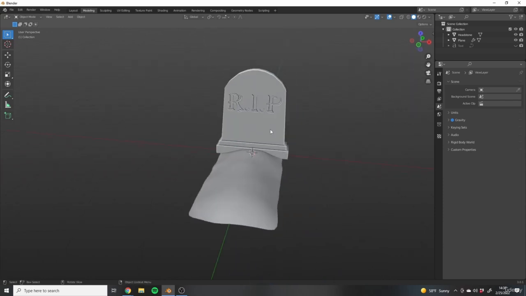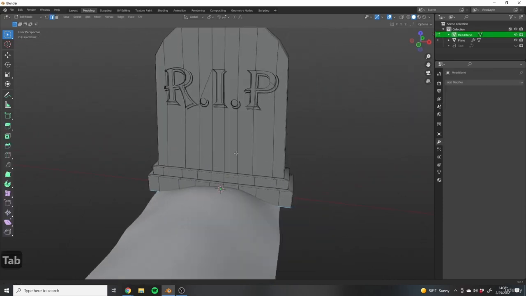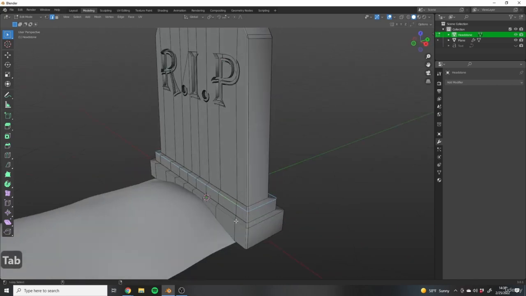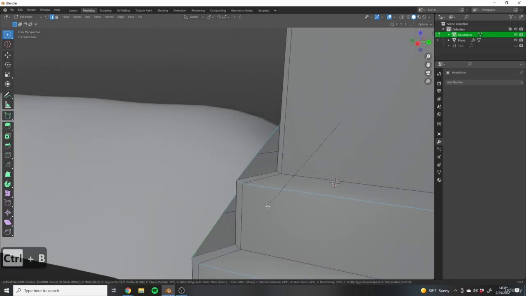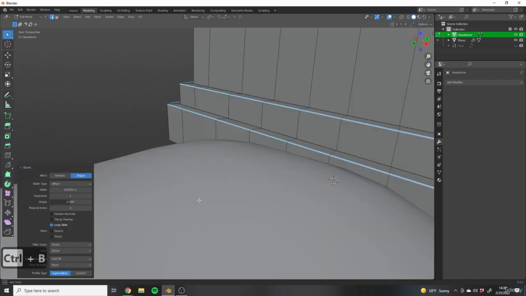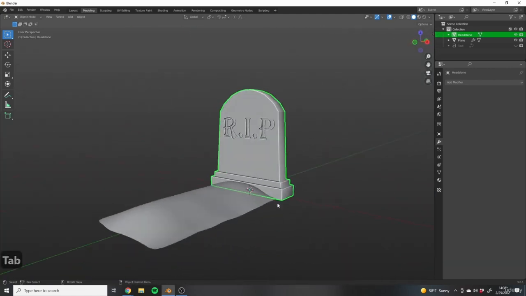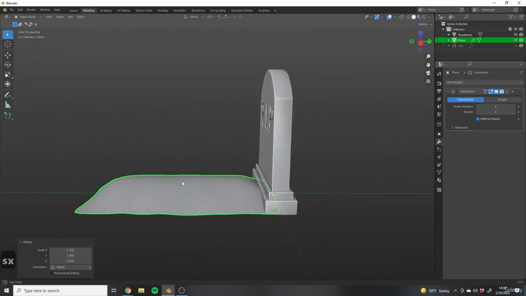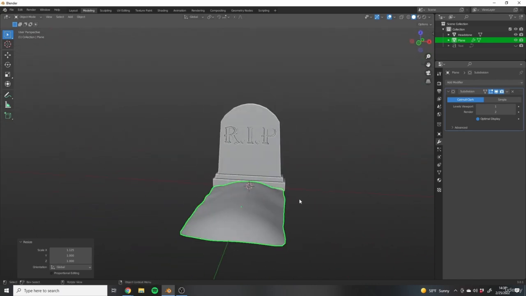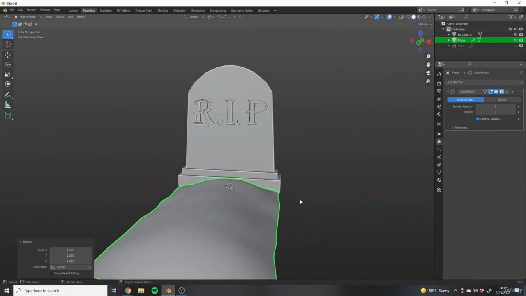Okay, yeah, this already looks a lot more interesting. Let's give these edges a little bevel. Scale that a little bit. Let's keep going.